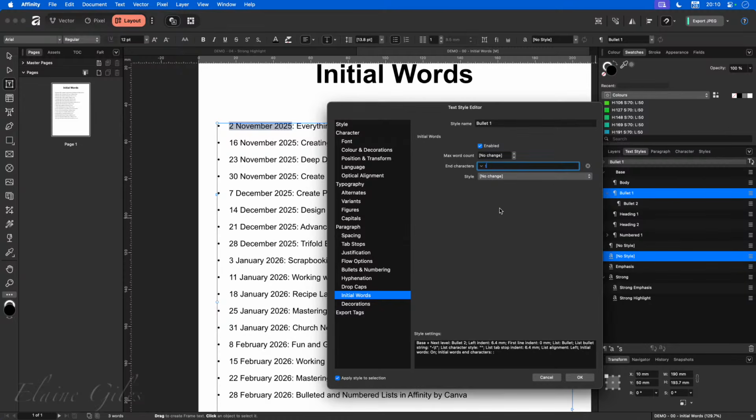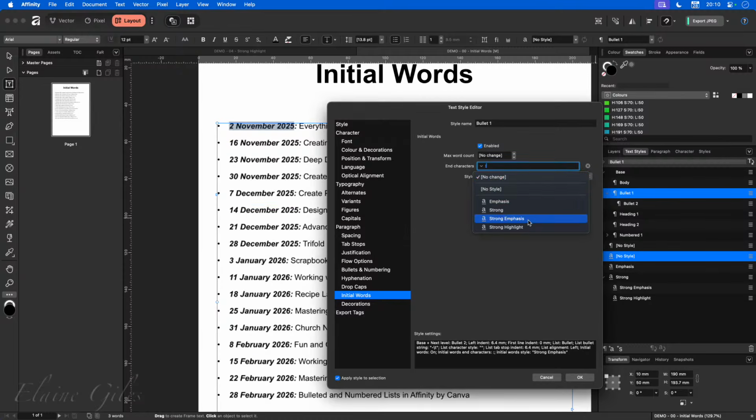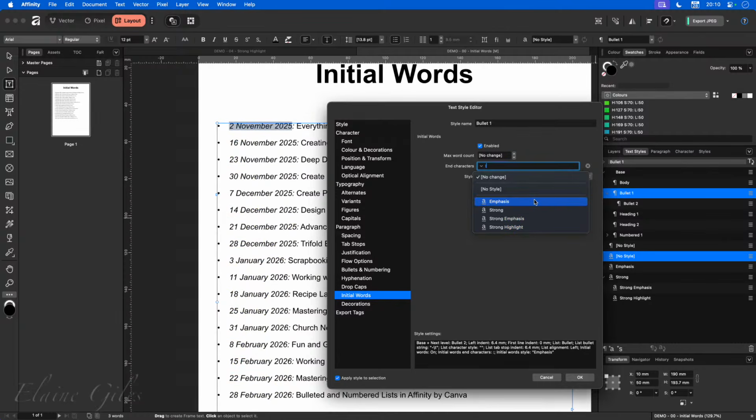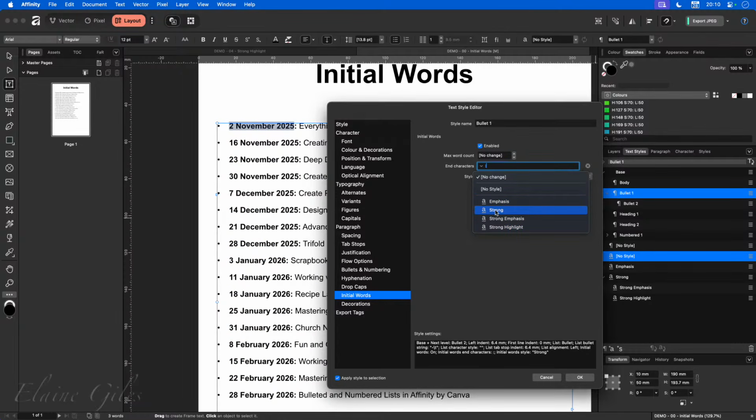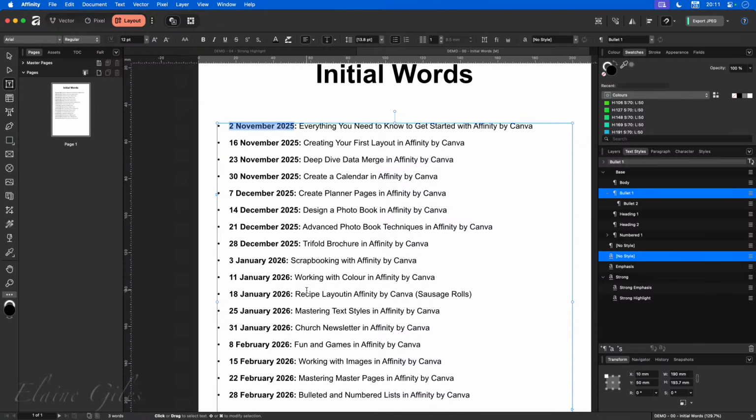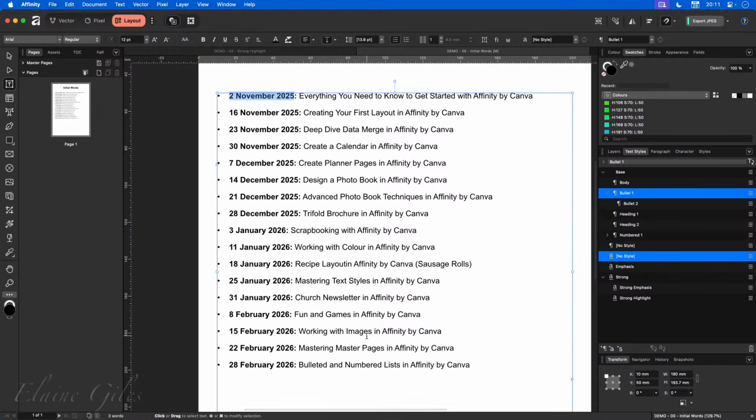But you should be saying to me, you can't do that, I've already got the bullet style applied. You have. But remember that the bullets are defined at the paragraph style level, and character styles can be applied on top of paragraph styles. So when it says style, and you look at what's available, they are all character styles in here. And strong is what it calls bold. It comes from the internet HTML language. So I've chosen strong, and it has automatically formatted those initial words to look like that. Simple as that.